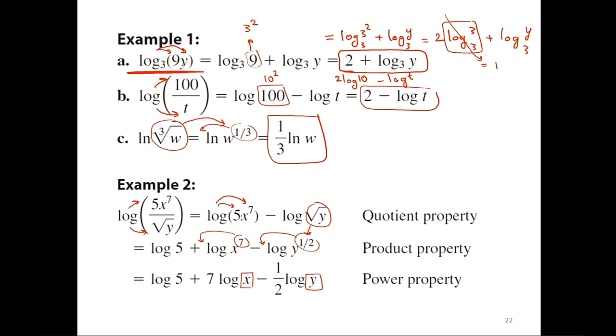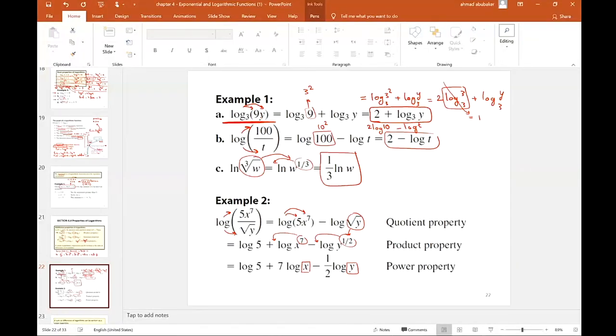Y, Z, W with power 1. Okay. For more exercise about this, logarithm or ln of 3 x to the power 3, multiply y square, over 5 z to the power, or radical z.